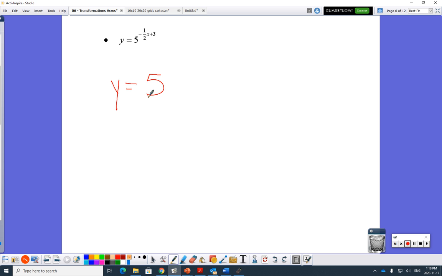This x is not by itself. It's got a negative 1/2 in front of it. So I've got to common factor out a negative 1/2. And I'm using square brackets there immediately. That's a calculus habit. I just finished a quad of calculus, and because of what we're managing in calculus, whenever we common factor, we immediately use square brackets. It'll be hard to explain why that's such a convenient thing, but I'll start using it here because it's a nice habit to get into. Common factoring out negative 1/2 out of x is really straightforward.